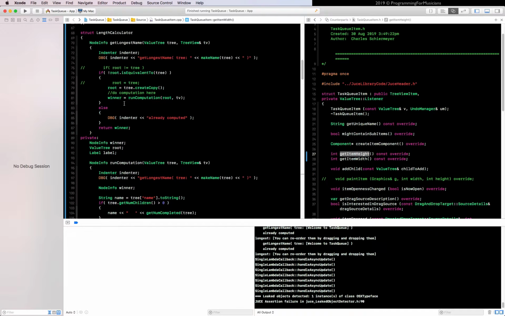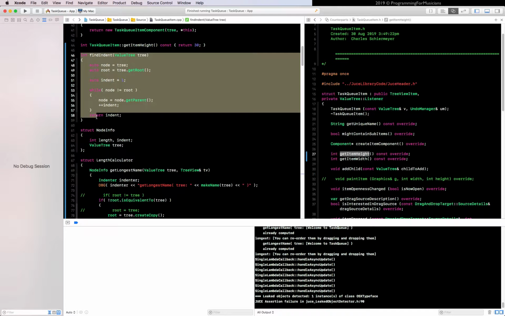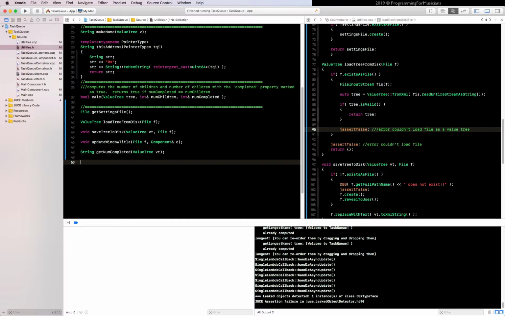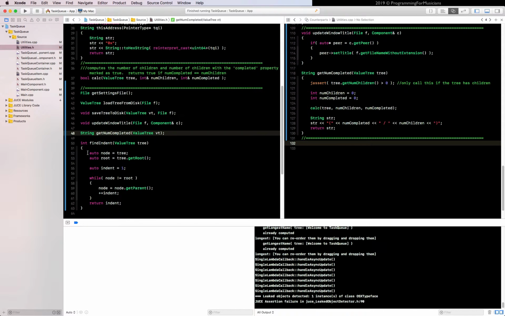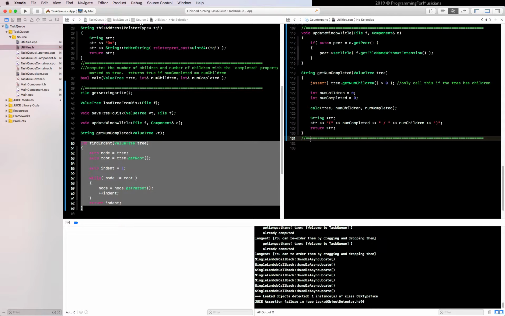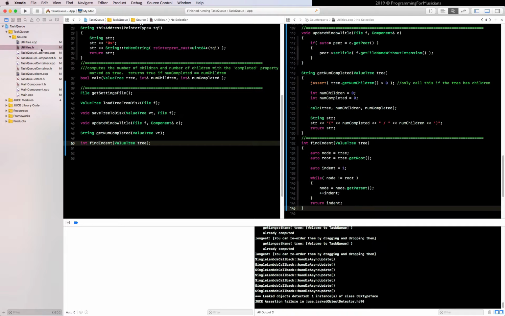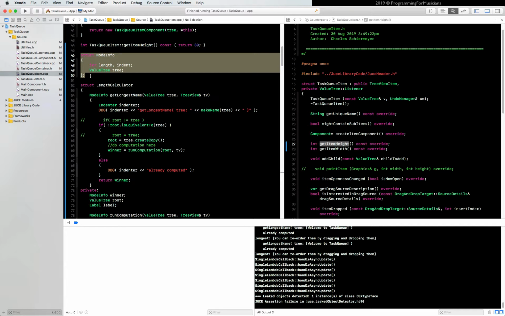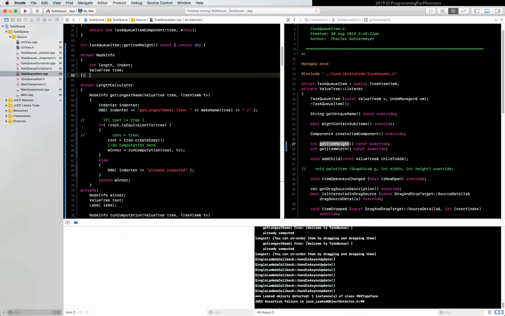So let's move our find indent. We're going to move all this stuff, so let's do that first. Let's grab our find indent, copy, and move this to utilities.h. Put that down here, and let's put our implementation over here. I'll just copy this, paste, and then add a semicolon. Now we need our node info. We can get rid of this. Let's grab our node info and do the same thing. That can go here, and we can cut this.